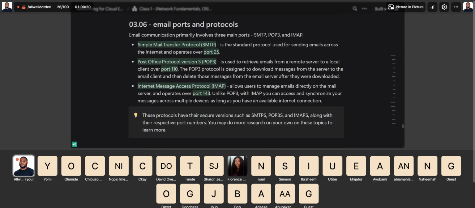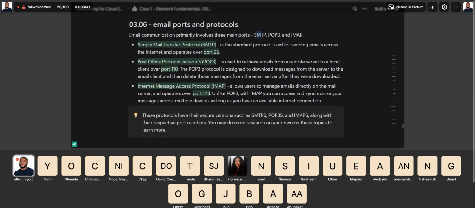Then next, email ports and protocols. Some email ports and protocols that help us to send and receive emails are known as SMTP, POP3, and IMAP. SMTP stands for Simple Mail Transfer Protocol. This is basically the protocol that helps us to send mail.